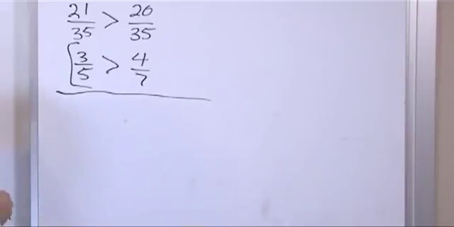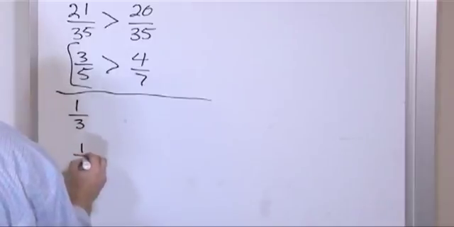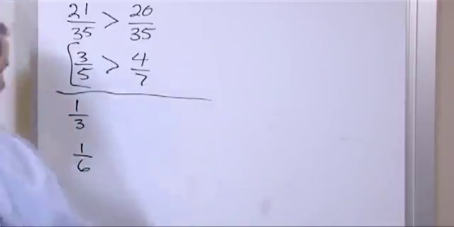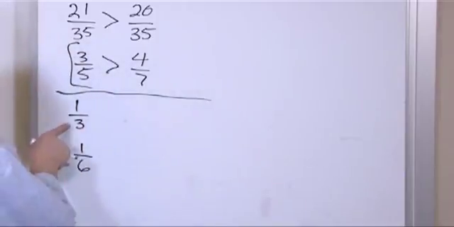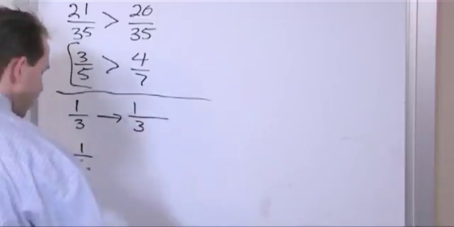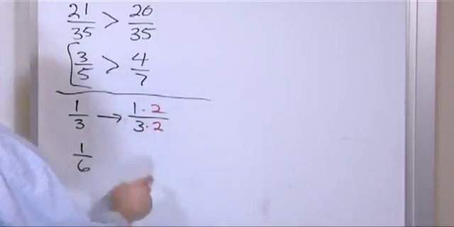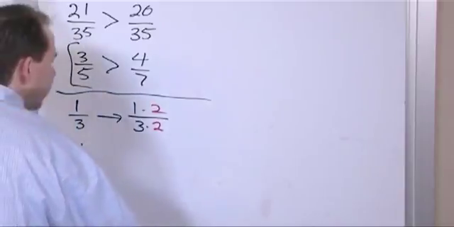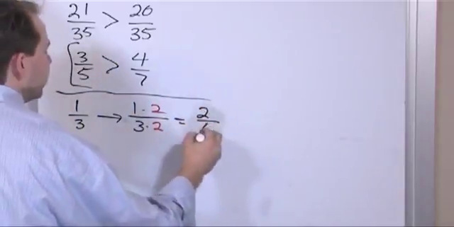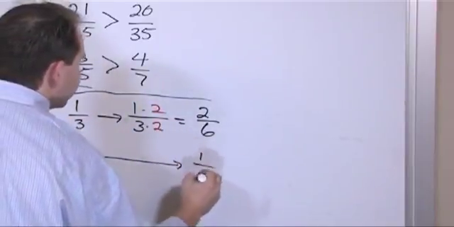All right, what if we have 1/3 and 1/6? Which one of those fractions is larger? Well, this one's a little bit easier because I have 6 and 3, and I can just work with this fraction because I have 1/3. I can multiply this fraction by 2 to give me 6 as a denominator, which is already the same as this. So 1 times 2 is 2, 3 times 2 is 6. So this guy can stay the same as 1/6.